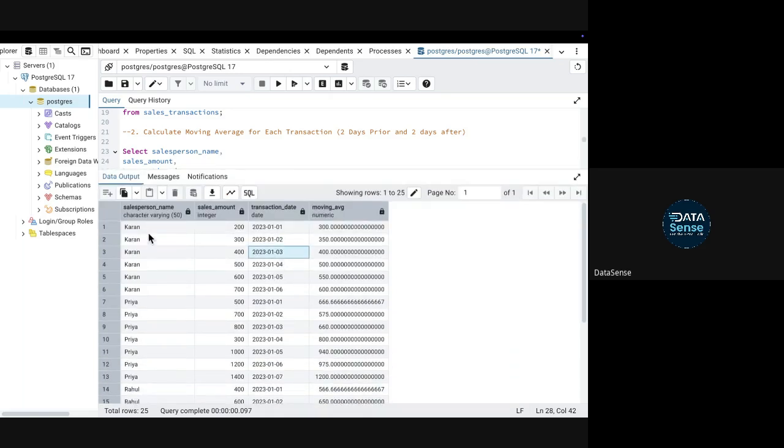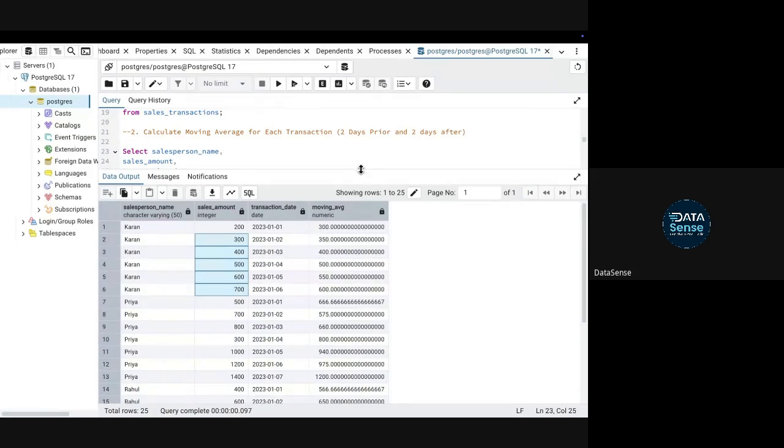Now let's verify this. This is current, for example. Let's pick any of the rows. Let's pick something in the middle, 500. So what will be its window? 2 days prior means this and this, correct? So the average for current, which is 500, should be the average of these 5. So 3 plus 4, 7 plus 5, 12, 12 plus 6, 18 plus 7. What is 18 plus 7? 25. 2500 divided by 5. How much is it? 500. So it is 500. You can test yourself as well.